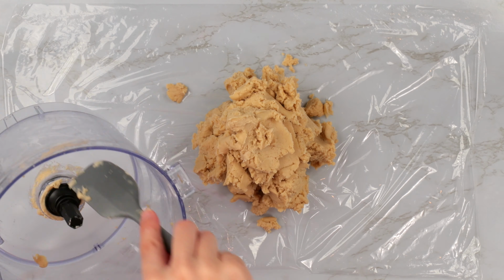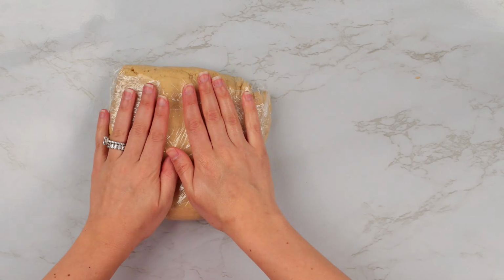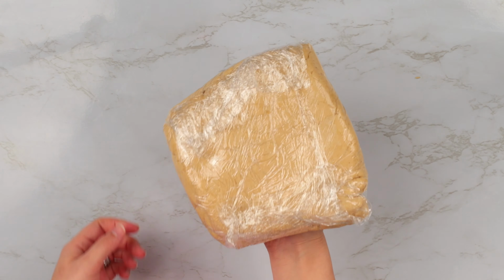Now form the dough together and refrigerate in plastic before rolling out. I like to keep mine in the fridge for at least 30 minutes.